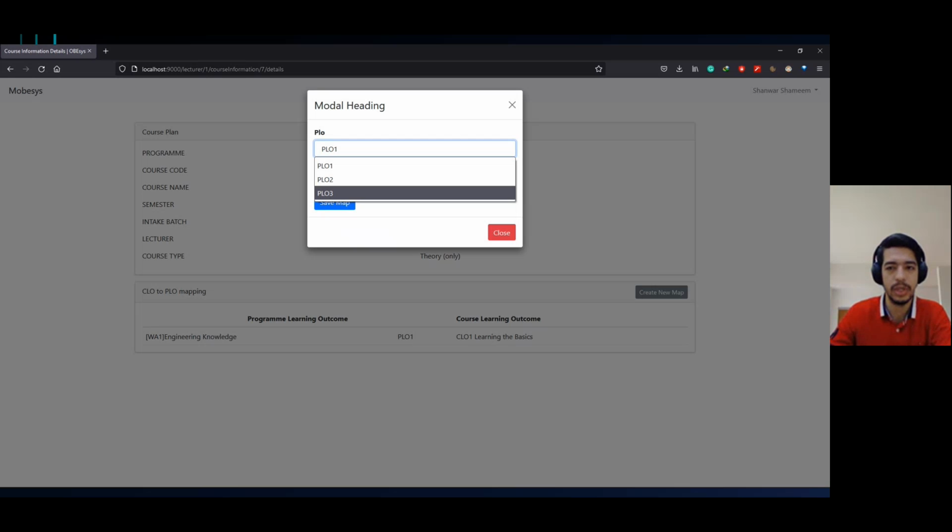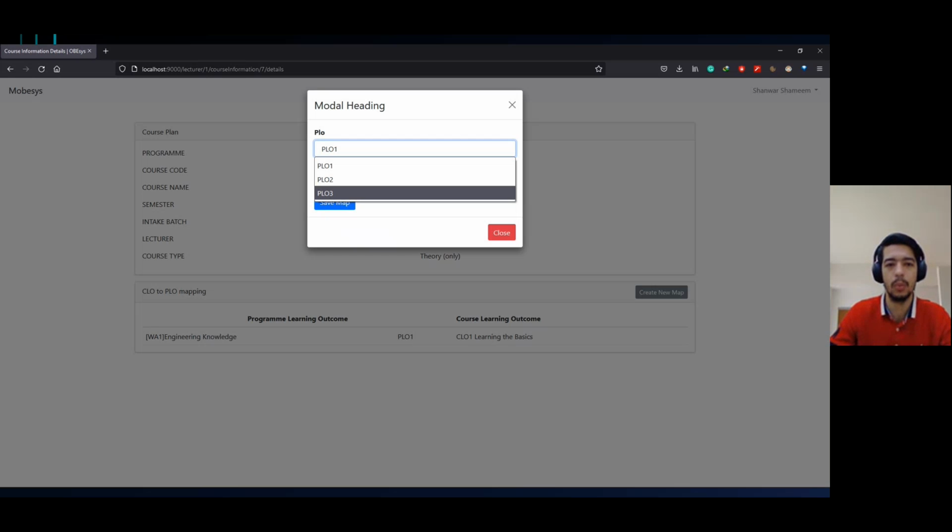And this is for engineering, but for computer science, as far as I know, it is only 9 BLOs. So for computer science, they will view only 9 BLOs. This is just for testing, as I said. After this, I am going to make it clearer what a BLO is. So all the BLOs are fixed.